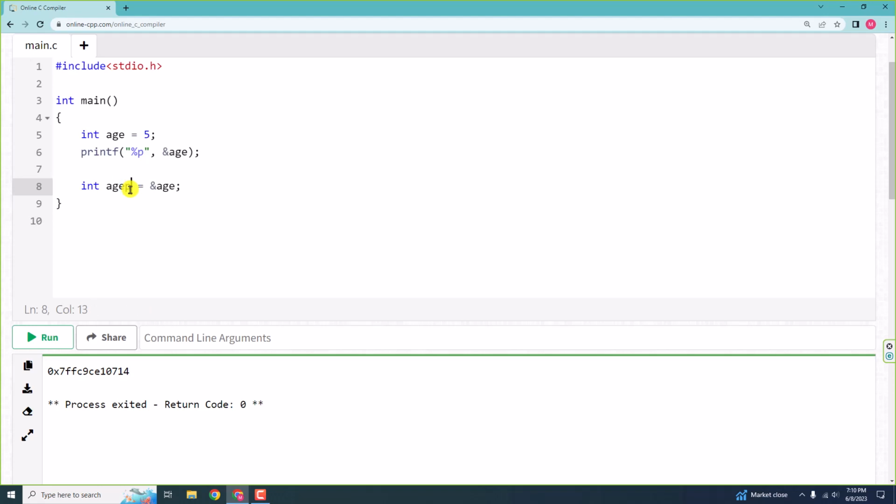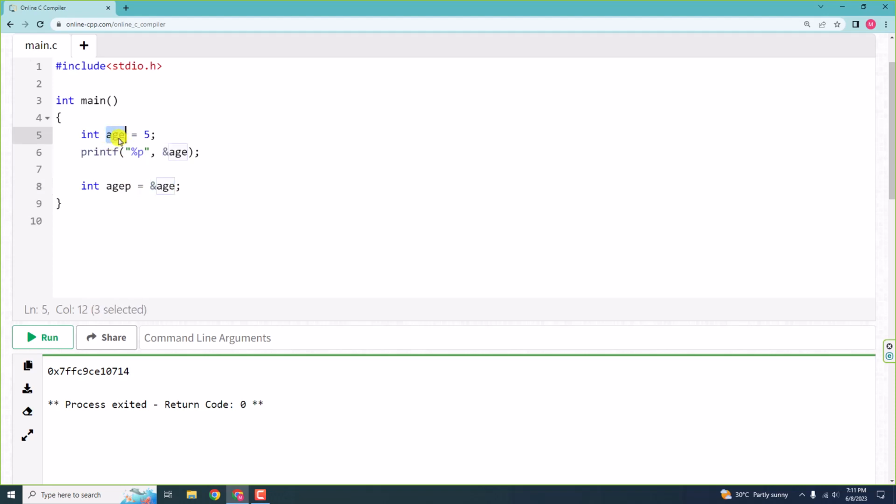Now there is a change which you need to make here. This is not a normal variable. This is a pointer variable. What is the difference? A normal variable stores a value: an integer value, floating point value, string value, or anything else, whereas a pointer variable stores a memory address as its value.